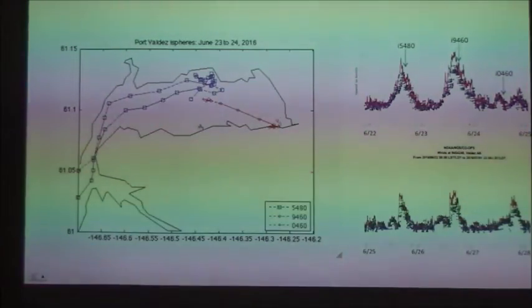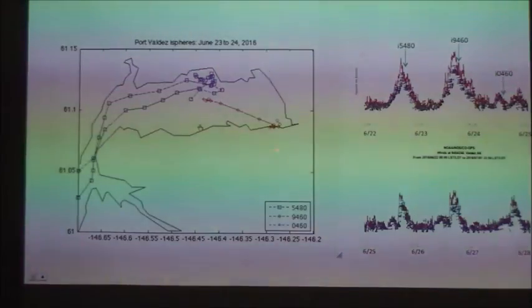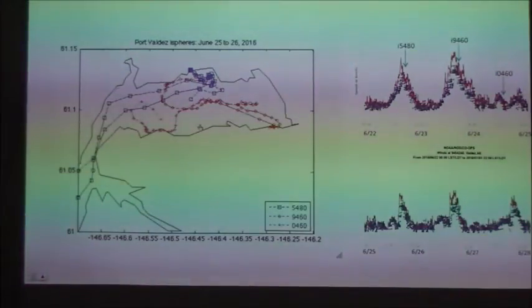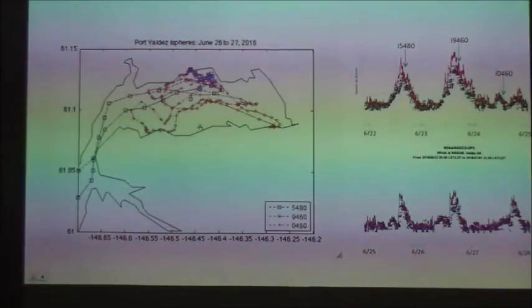Now that one right there was also driven in by this wind right here. That drifter was driven in by this wind here. But it went down towards the low river. Okay, now it came back out, and then the other drifter took off, one with the magenta pluses, and it started moving. So with the diurnal winds, these guys would move into the fjord, and at night they'd move back out, and what we ended up with is this back and forth crisscross pattern in the flow. So you see with these diurnal winds, material would get moved in and then try to come back out in the evenings or night and then move right back in the next day. It's not often that it actually exited the system.